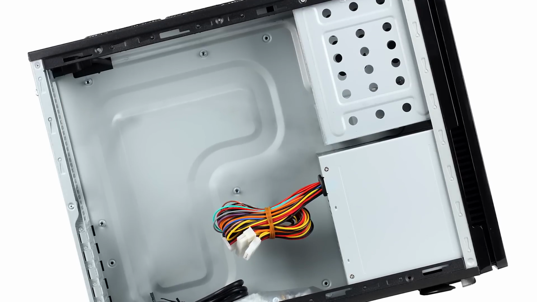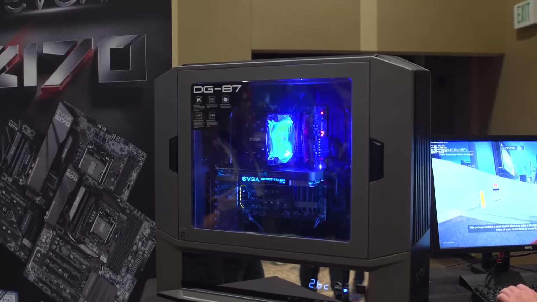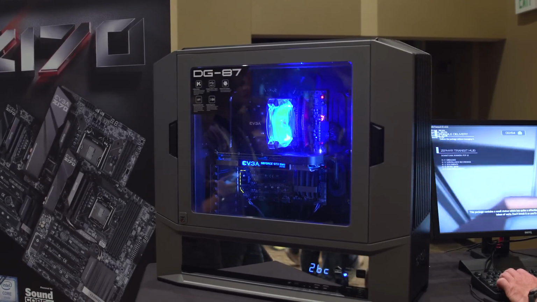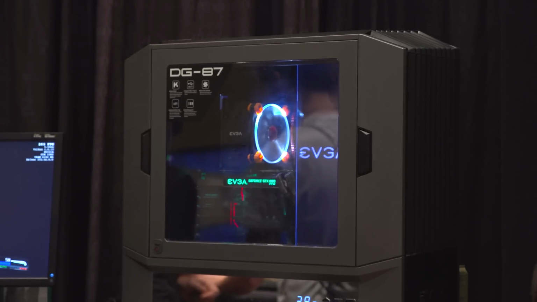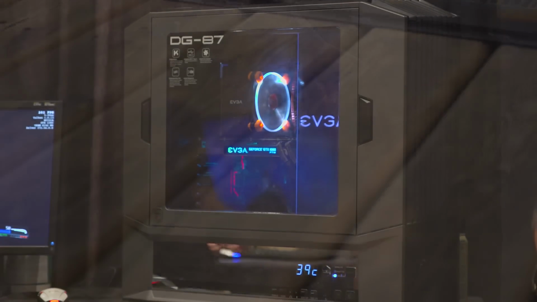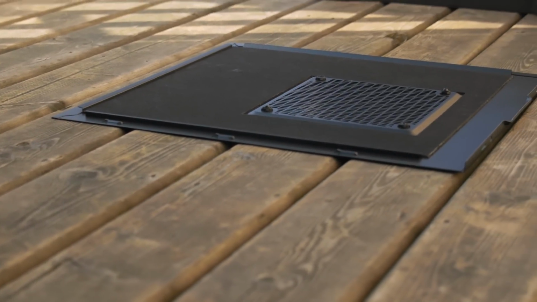Lower quality cases will often have sharper edges that aren't filed down properly, that are too easy to cut yourself on during the build process, and can be made of flimsier materials that bend or warp easily. High quality cases will feel more robust, regardless of whether they're made of plastic or metal, and will have durable finishes so they don't look worn out so quickly, and may also feature padding to cut down on vibrations and fan noise. Hopefully this guide has helped you narrow down your search for your next computer case.